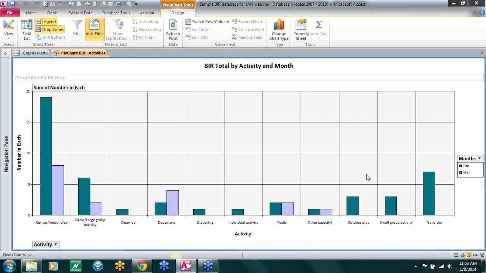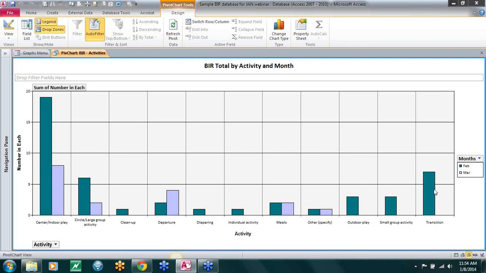And we see that departures have an increase, a slight increase. For the purposes of this webinar, I'm looking at my notes, sorry.